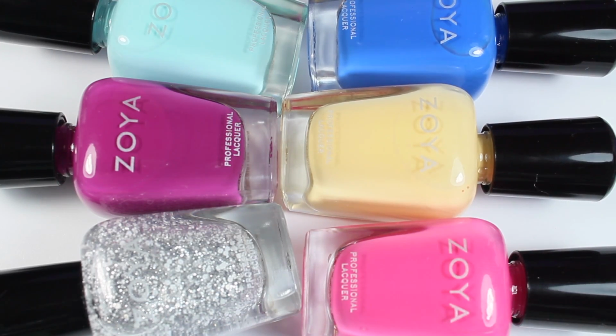So that is it for my live swatch and review of the new Barefoot collection from ZOYA for summer 2019. Crazy that we're already swatching polishes for summer. I'm so excited for summer to come, and I can't wait to start wearing all of these polishes.